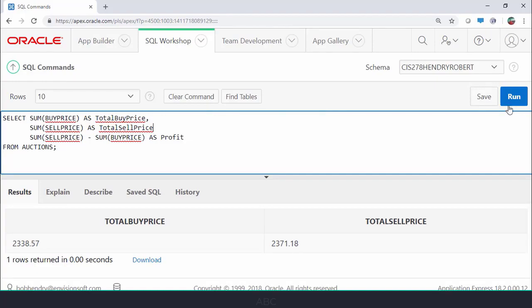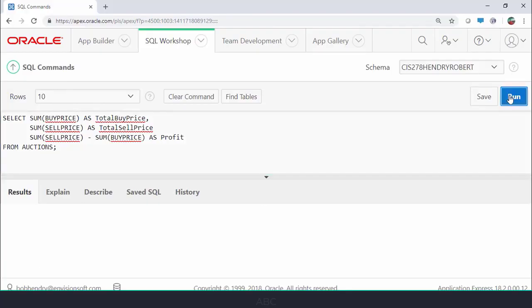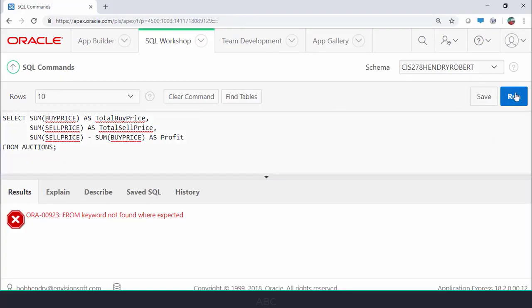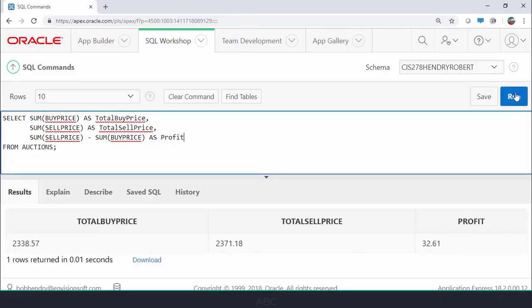Now, when you run this, you may get something a little unexpected. First of all, I need to put a comma here. Remember, we need commas after each column. So let me add that. And there we go. So here's the solution.